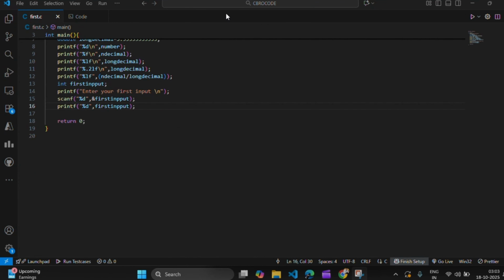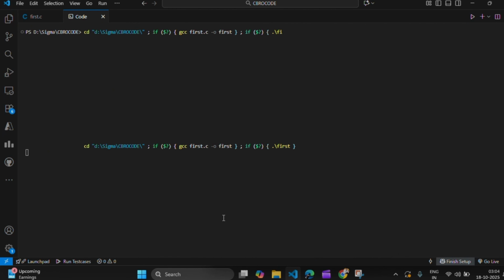We can also ask for character inputs and string inputs in C. So let me just tell you. Here you can see I just declared a variable called firstchar and asked for give firstchar and scanned it. And when I go and try to run this, you will see something called the input buffer. It will ask me for the input of number, and the moment I put the 7 here, the program ends. So this is what we call the input buffer.